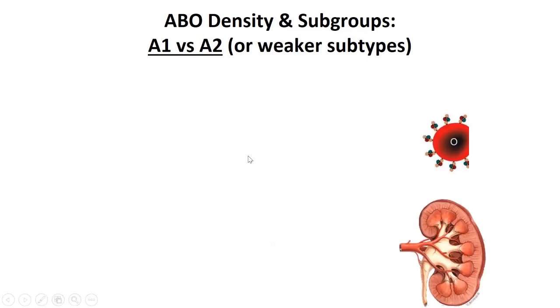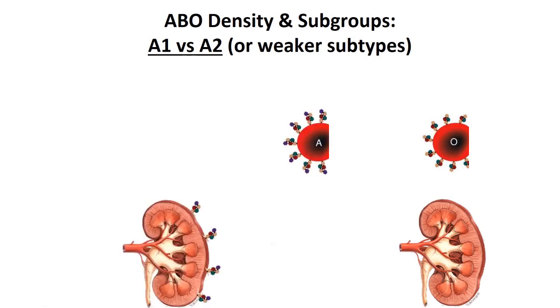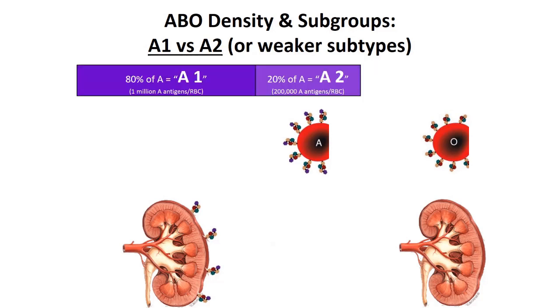Now, there are two versions of A which speak to the A antigen in both qualitative and quantitative terms. Let's take, for example, the Group O person who needs a kidney transplant. Ideally, they would get a Group O graft, but if one isn't available, there is the option of crossing the ABO barrier. If you are looking at a Group A potential donor, the kidney may or may not be ideal. And what defines that difference is whether or not that donor is A1 or non-A1.